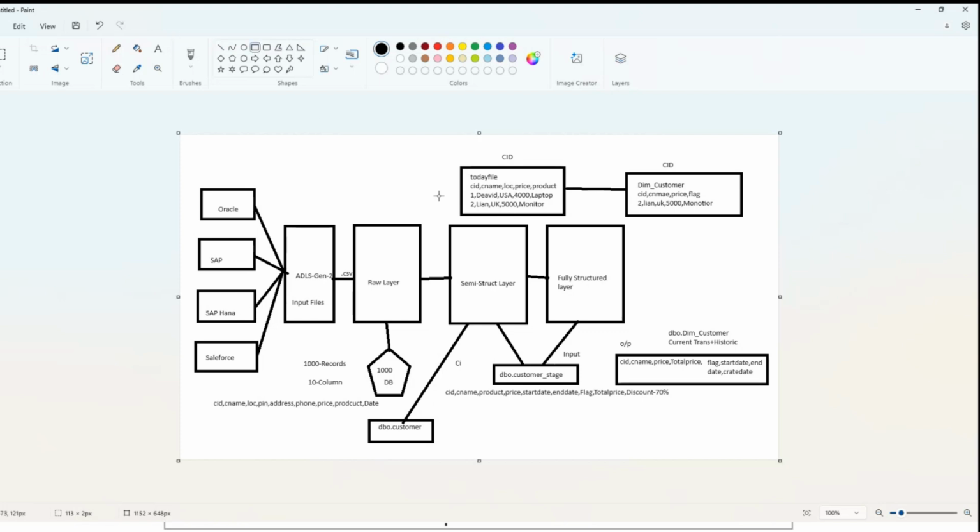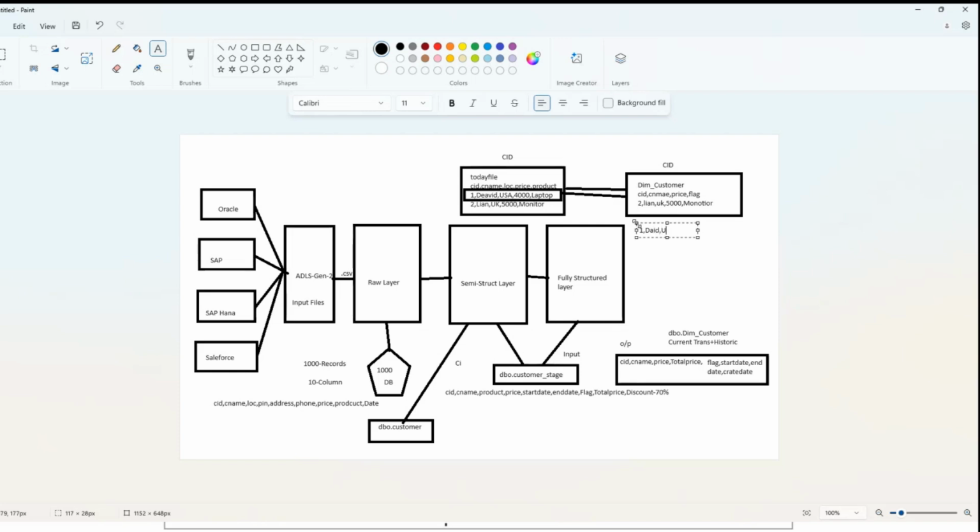Only this record gets inserted into this table. The second record it won't insert again.